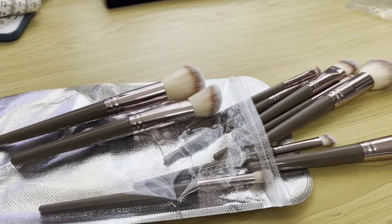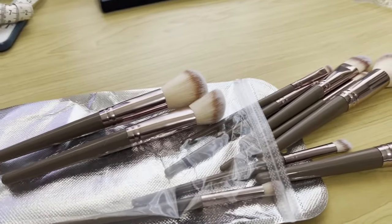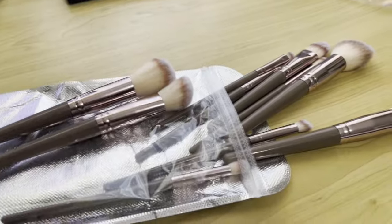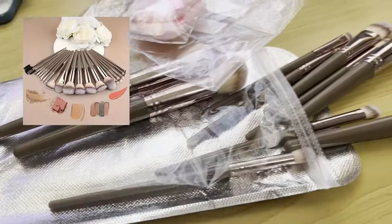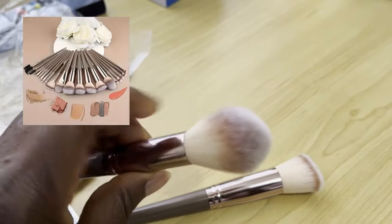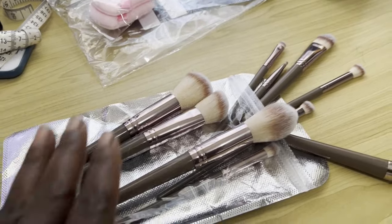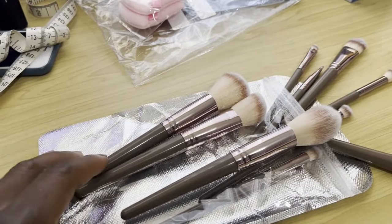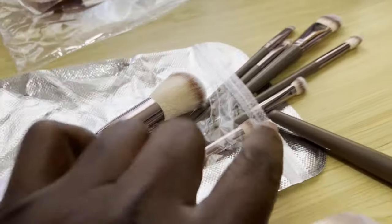All right, so you're looking at some premium makeup brushes. So you have foundation brushes, you have the blending beauty tools, and you get the blending powder puff with it. Really nice. They feel nice and firm and light, so beautiful. I'm quite happy with these actually. These are a good buy. They come at $7.49 and I have the premium champagne golden makeup brushes. It comes in a little pack as well, so it's resealable.